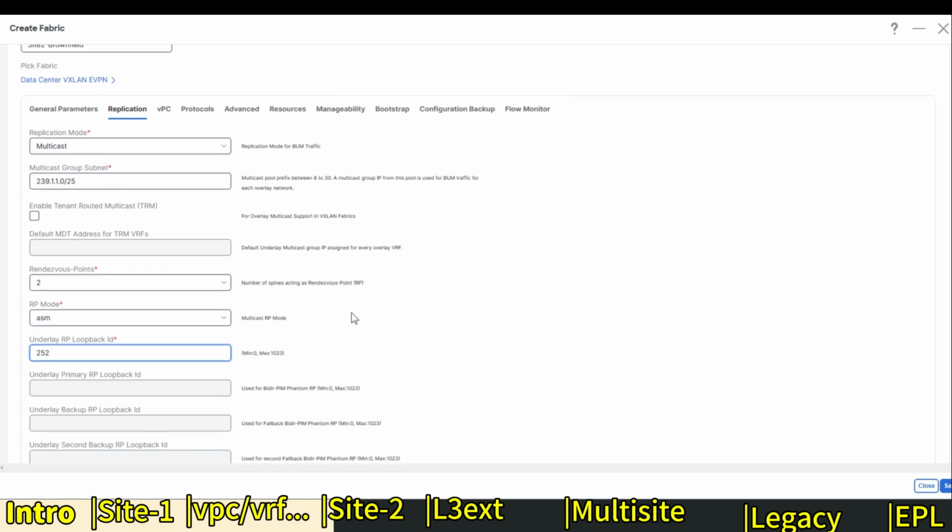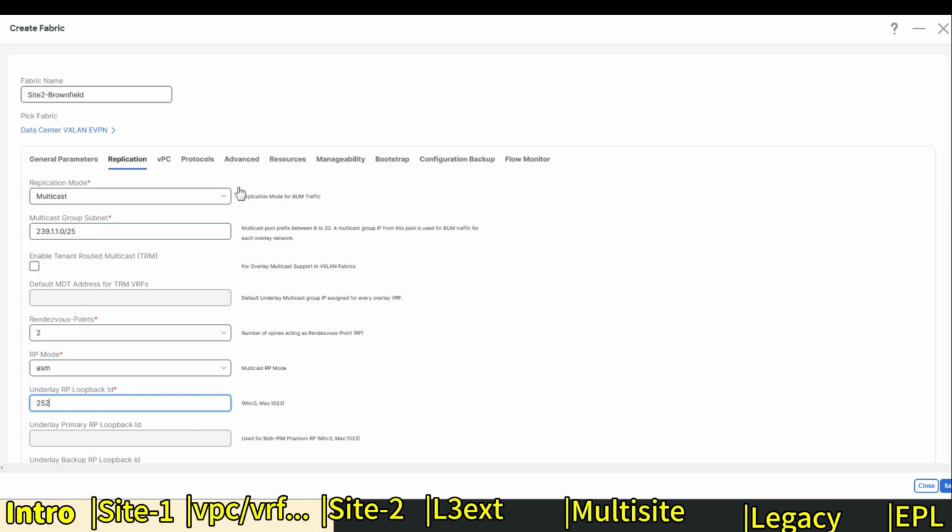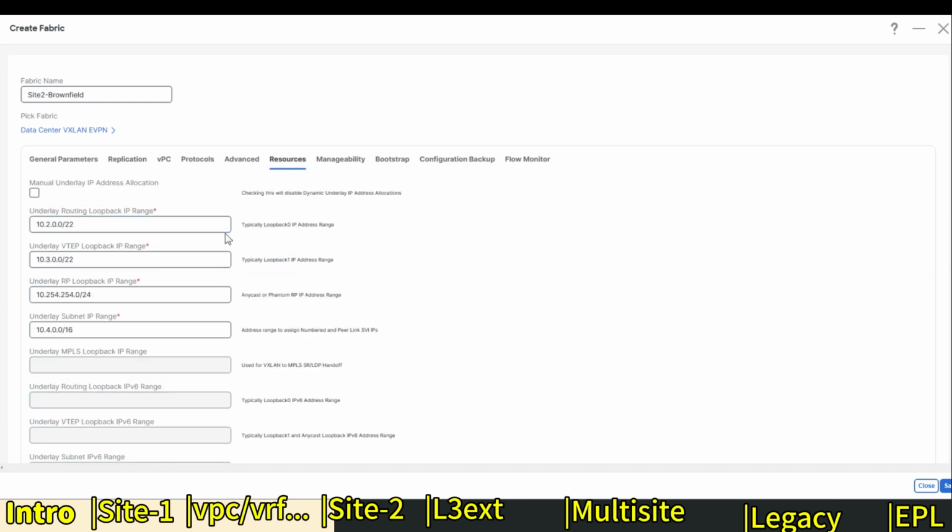And we're going to click resources. So in the resources, I will define IP address pools for the routing loopbacks, VTEP loopbacks, spine RP loopbacks, and physical interface to align with the addressing scheme already used in the brownfield fabric, using the values right here.